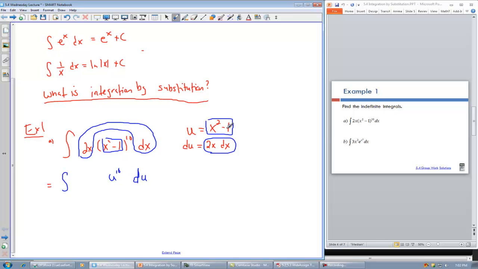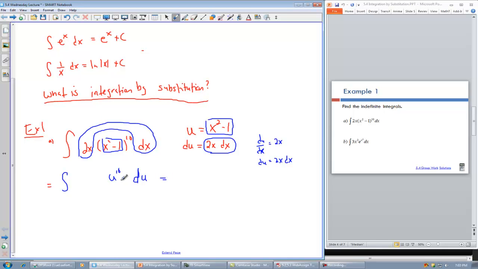So I made a substitution. I let u be x squared minus 1, and the derivative of u is 2x, and I write dx on this side. The idea here is actually that du over dx is equal to 2x, and then you're just multiplying both sides by dx to get du equal to 2x dx. That's sort of the idea. But typically we just do this all in one step: du equals 2x dx. And then we just substitute back in, just replace the things.